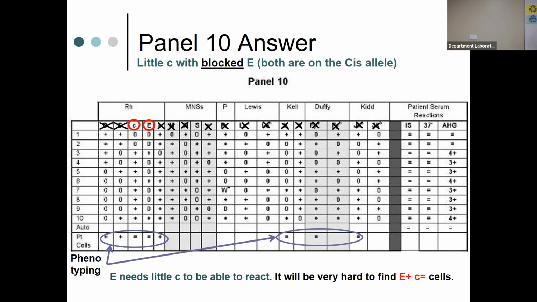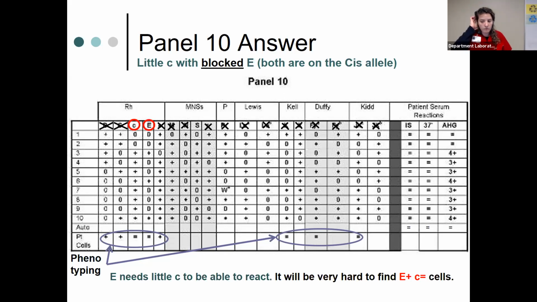Now we could try to phenotype the patient and see if they happen to be big E positive, then it's not a concern, right? They don't have the capability to build anti-big E. But if he is big E negative like this patient is, we have a really hard time giving our reagent cells to rule it out. So oftentimes, if we identify a little c, we also give him E negative, just to prevent him from potentially building that antibody. Okay, does that make sense to everybody?